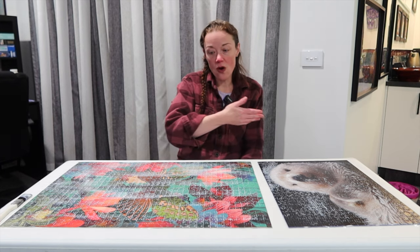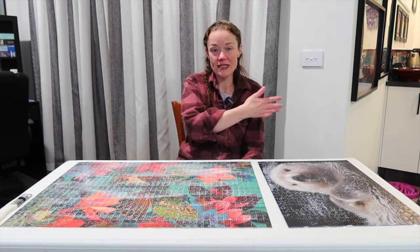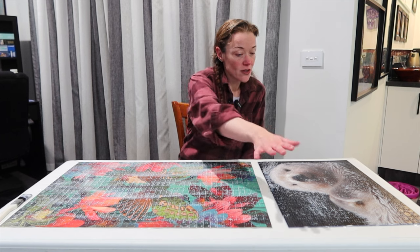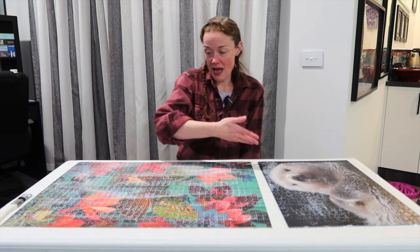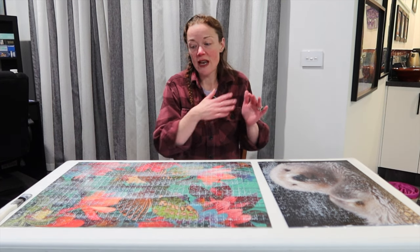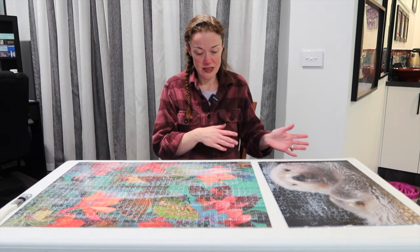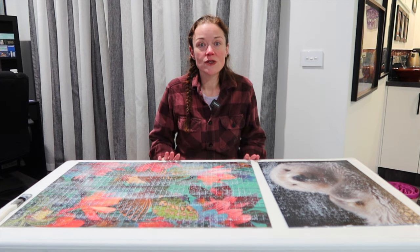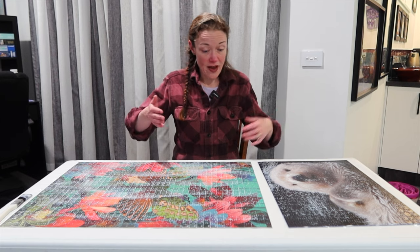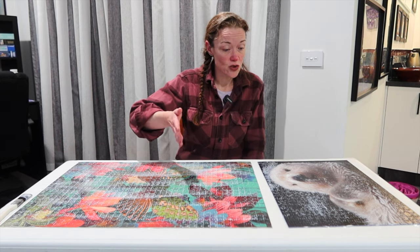Make sure to always drag your brush in the same direction. Definitely in the same direction. So on the otter, I went this way, and on the Phlox, I went that way. It doesn't really matter. Just pick a direction and make sure all your brush strokes are in the same direction. What I'm going to do now is let this sit overnight. It doesn't have to sit that long. In fact, you can already tell that it's starting to dry.